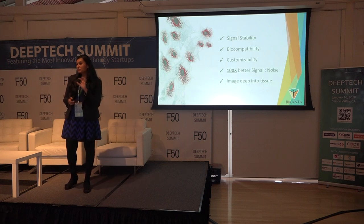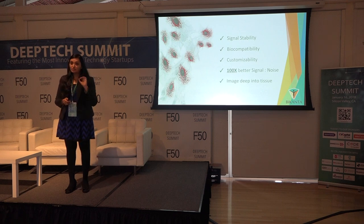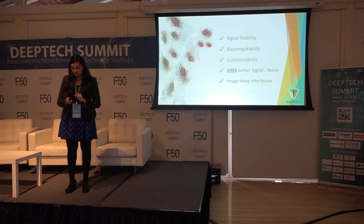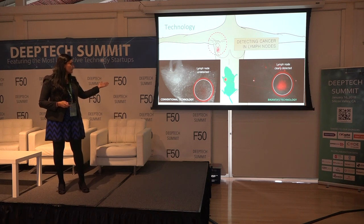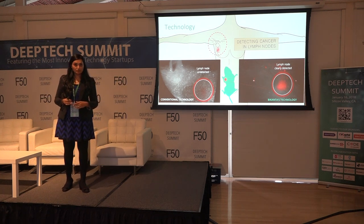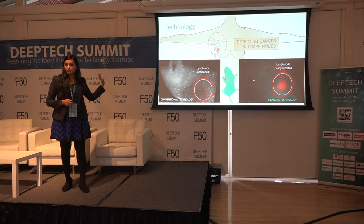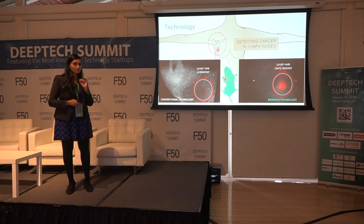This is the part that's really exciting to us right now. The last couple of years of work has led us to demonstrate a hundred-fold better signal than current imaging techniques. We anticipate adding another zero to that soon. We can image deeper into tissue using this technology. On the left-hand side is an image of a mouse where we're doing sentinel lymph node imaging — a technique used to diagnose the stage of cancer and how much spread has happened. You can't see the lymph node in the conventional image, but if you put that same mouse into our instrument, you can see the lymph node shine through like a beacon. That gives you an idea of how powerful this technology is.